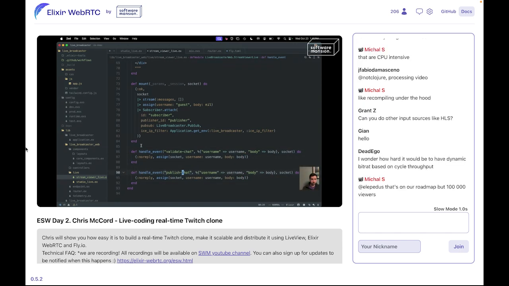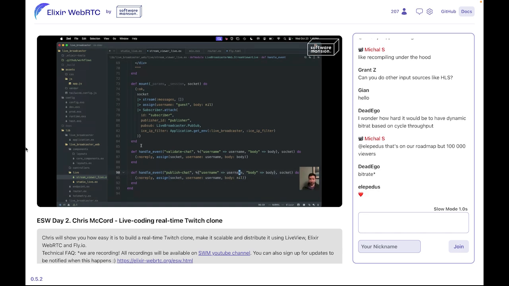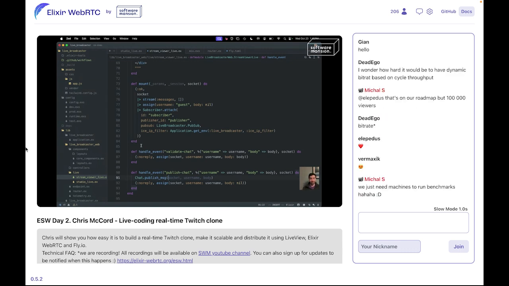And we're going to be sending the same information from the client. And in this case, after we publish the chat, the body can become reset to nil. And here's where we could actually call into some interface like chat.publish_message or something. And we could send it the username and body. We would probably be sending it some kind of current user aspect. In this case, we're just going to say no one's authenticated, everyone's a guest. This is where you could be implementing some interface to publish the message.